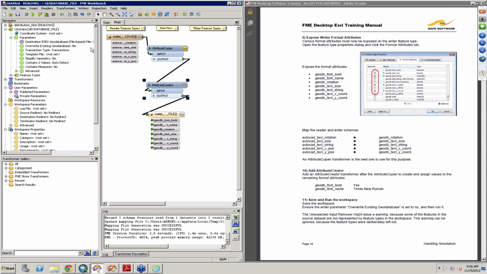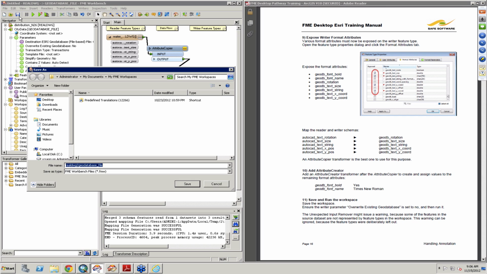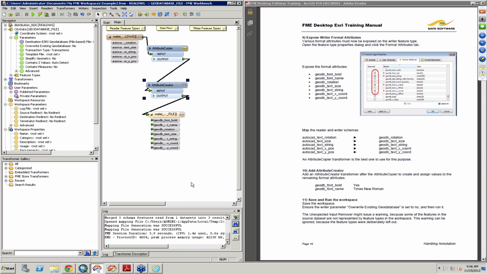Now, something which I mention in all of the training courses which I give is the importance of saving your workspace. As soon as you've actually put a bit of work into it, it's a good idea to save it. That way, if FME should crash, it doesn't happen very often, but occasionally Workbench does go down, or more likely, the power goes out. It's happened to me a couple of times. You do not lose the work that you've been doing. As soon as you save your workspace, this is my example 2, a recovery file is created. The next time you go to open up that workspace, if you did not close it cleanly, it'll ask if you want to recover any unsaved changes.